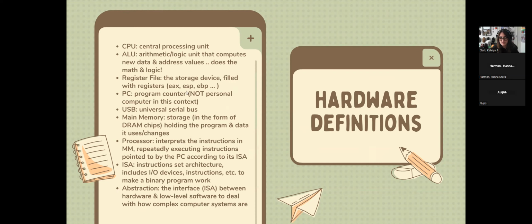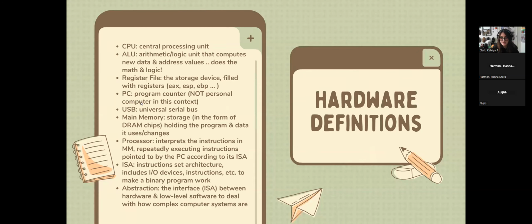Registers are labeled in x86, which is what you'll most likely be working with: EAX, EBX, ECX, all the way down to ESP, which is your stack pointer, and EBP. And once you run out of those, there are also ones named like R18, R whatever. Those are just places to store data.